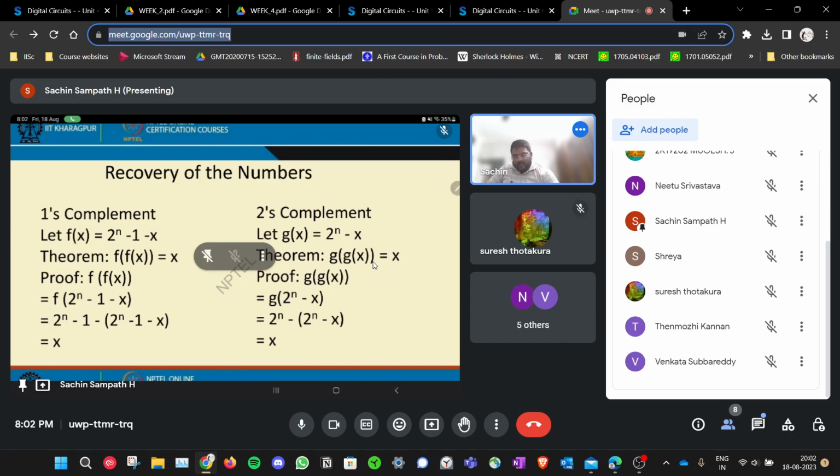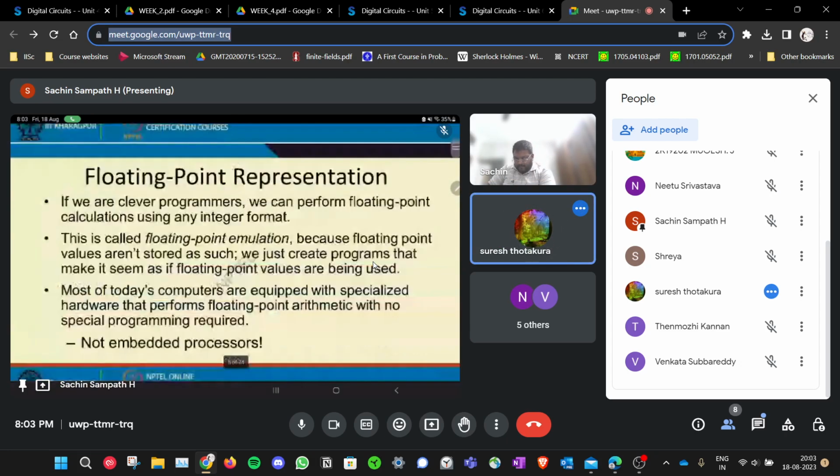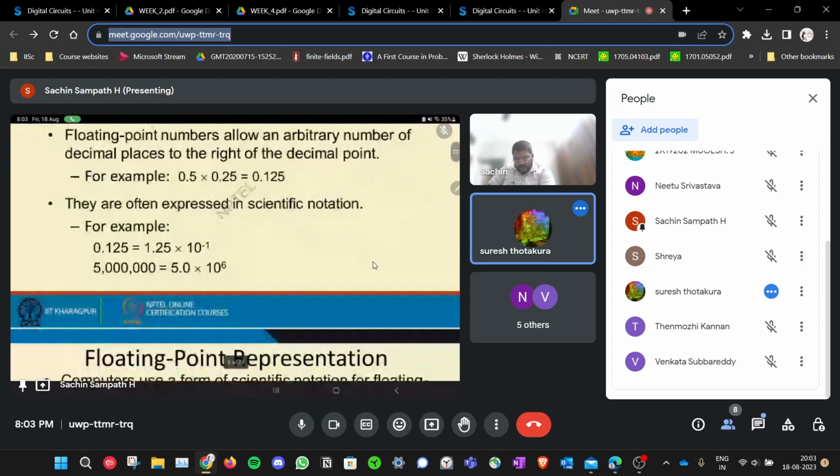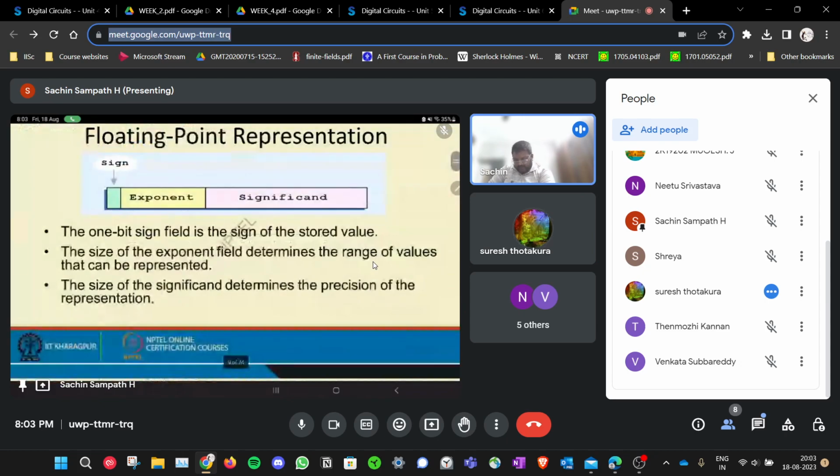Similarly, one's complement. It's just an operation that you do on any number that is given to you. If you have some number x, you can do one's complement. That is just flipping the bits. Or in actuality, you are subtracting the number from 2 power n minus 1. In our case, x is negative, yes.